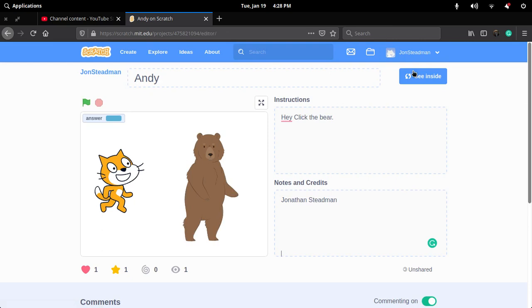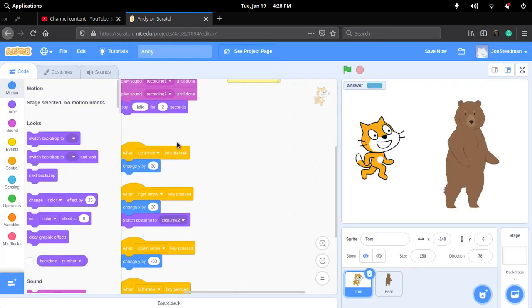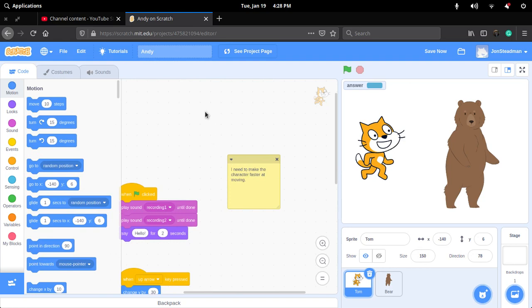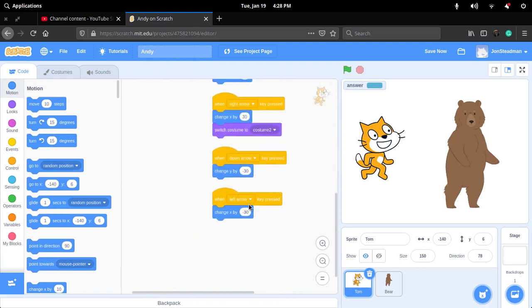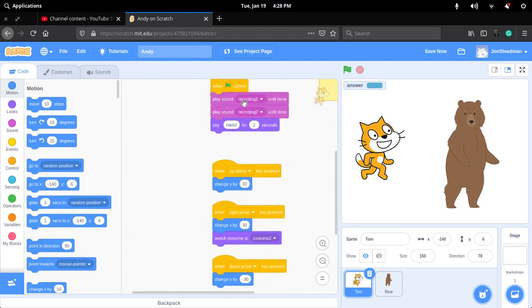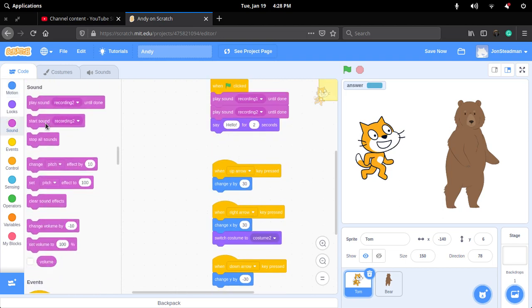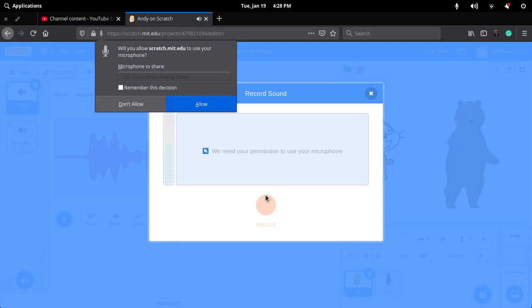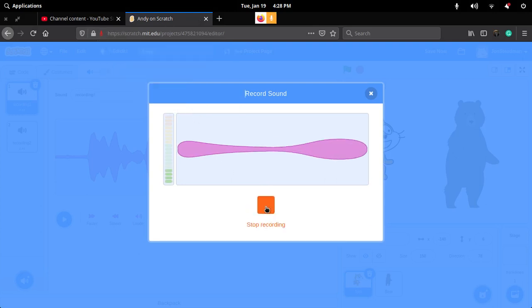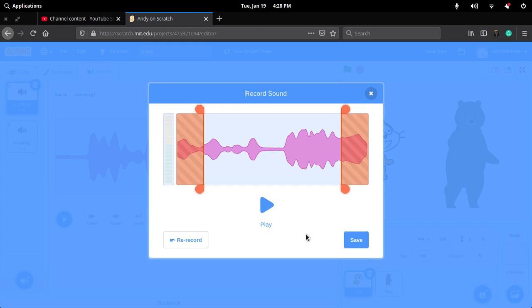Now, if you want to see any code in any project, because they're all open source, then we can click over here. And we can also add comments by going here, add comment, and say add mine, for example. Let's add like a mine place. So basically, this is the code that I have messed around with. So we can set different recordings. So if we go over here and play recording until done, and now if we go to record, and now if we press on allow, now you can record blah, blah, blah, for example.